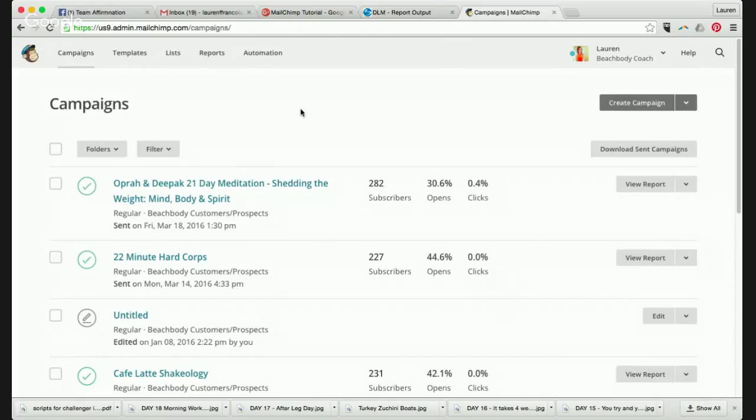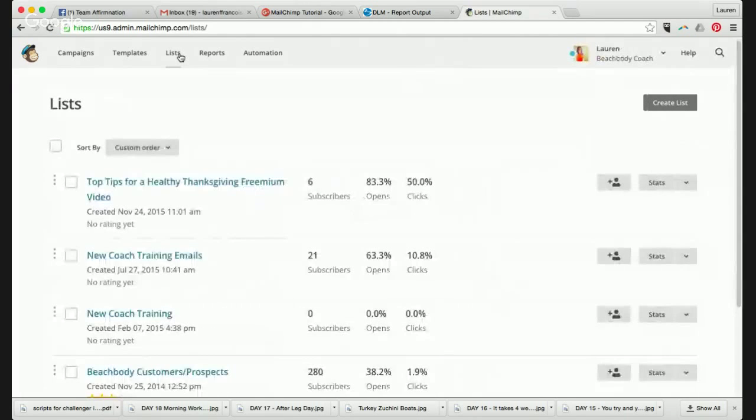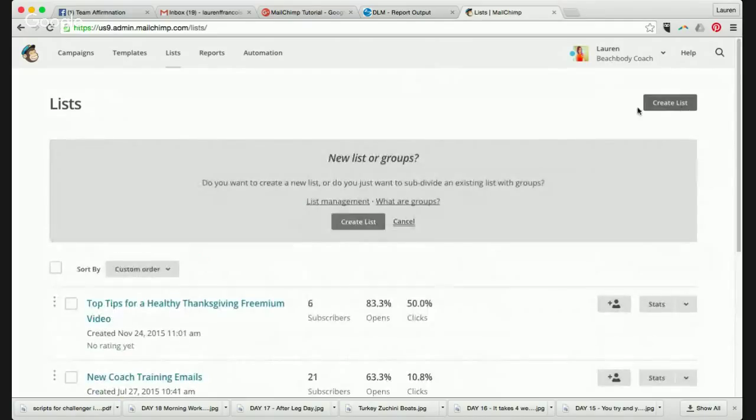The first thing you want to do is create an account and sign in. Then click on lists, and you're going to want to create a list. It will just prompt you through this.